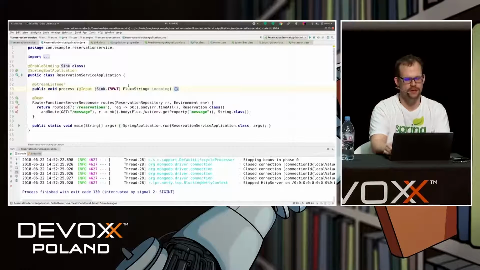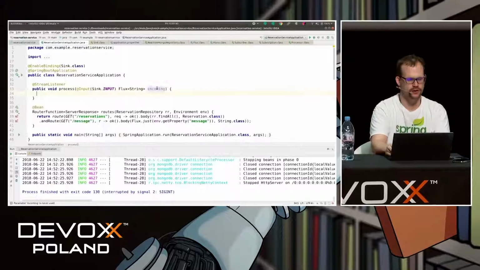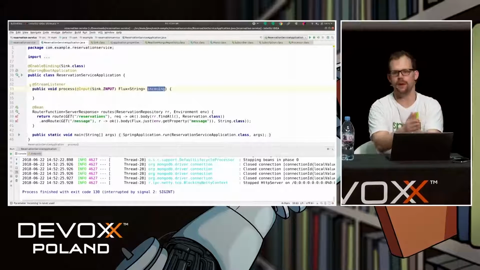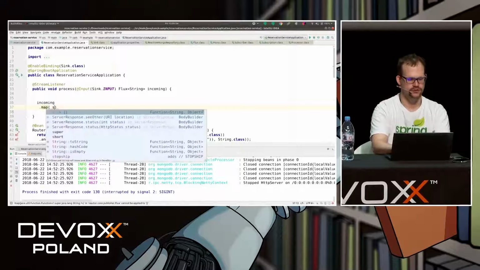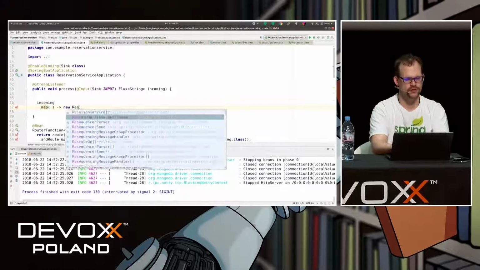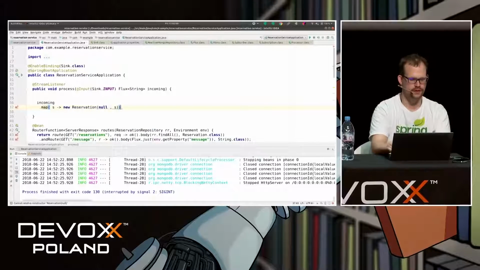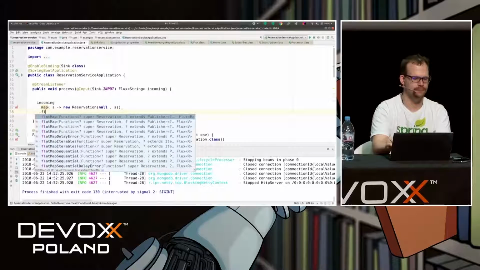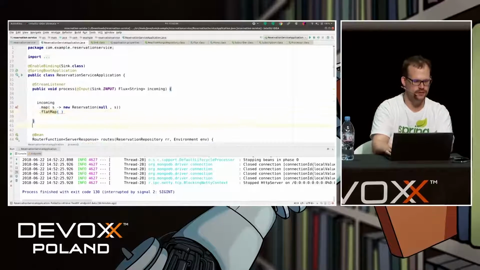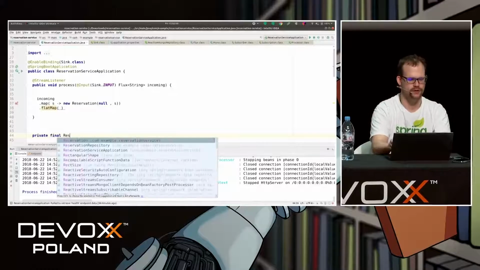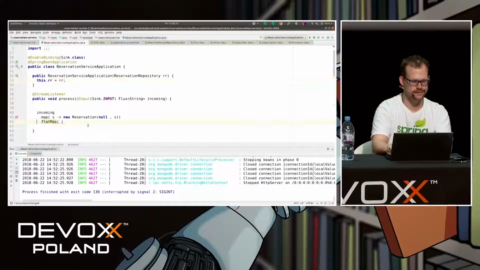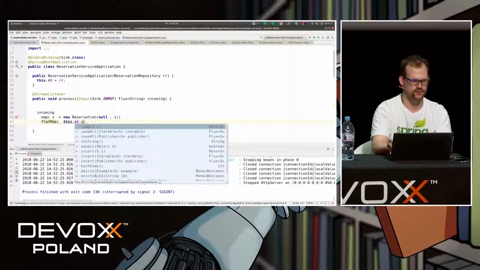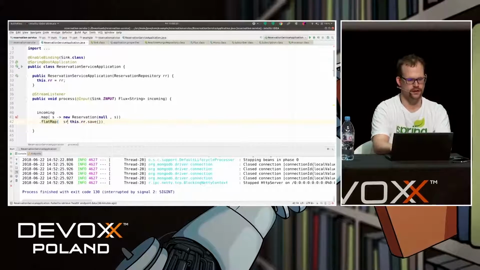I'm going to tell Spring Cloud Stream to give me those records as a reactive publisher. So each time a new message arrives from Kafka, the publisher will emit a new item. So I can now say incoming.map string. I'm going to turn the string into a new Reservation. Null for the ID, s for the name there. I'm going to then flatMap each one of those and save it into the database by using the reservation repository that we have here. So private final ReservationRepository rr. this.rr.save, and we're going to say r. Very good. So there's that.